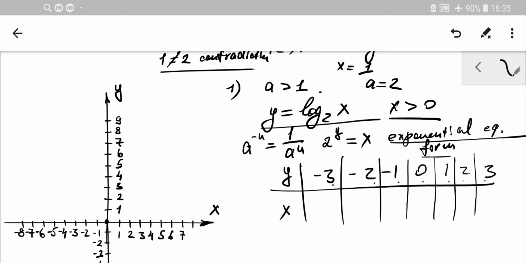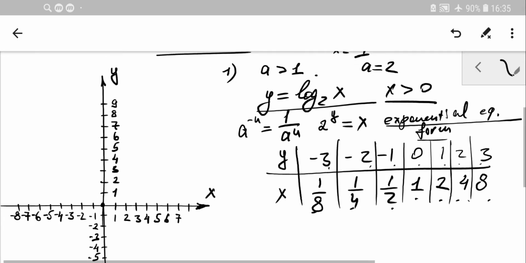Okay, so let's raise 2 to the power negative 3, and you'll get 1 over 8. We do the same for negative power 2, which is 1 over 4. Negative power 1, 2 to the negative 1, is 1 over 2. 0, any number to the 0 power will always give 1. Then 2, 4, 8. They simply reverse after 1. You see that? There were fractions before, and now the reverse values.